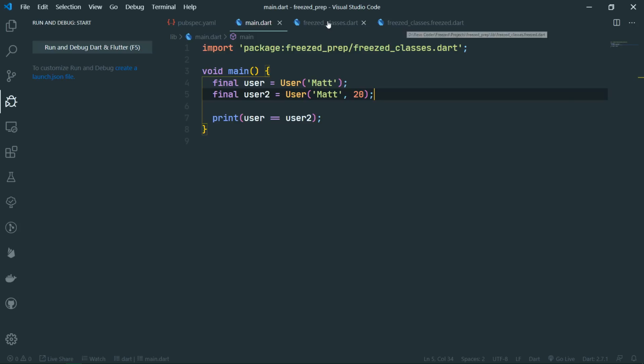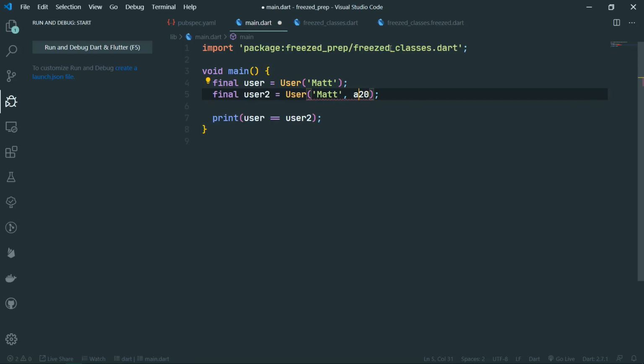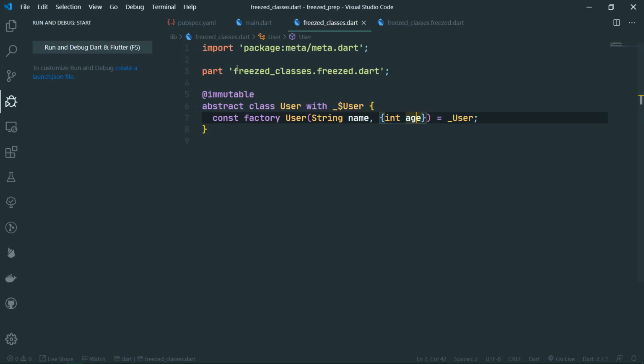And then you can also have a named optional argument. So when you do something like this, you have to specify it as h is 20, just as usual. Wow, this is really it for data classes. Before jumping onto unions, or otherwise known as sealed classes, let me also show you how you can work with Json Serializable in Freezed. So let's just revert back to positional arguments right here.